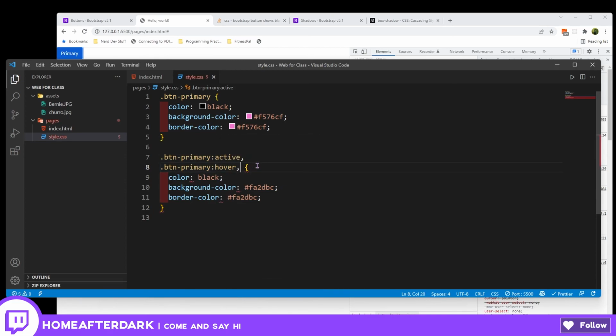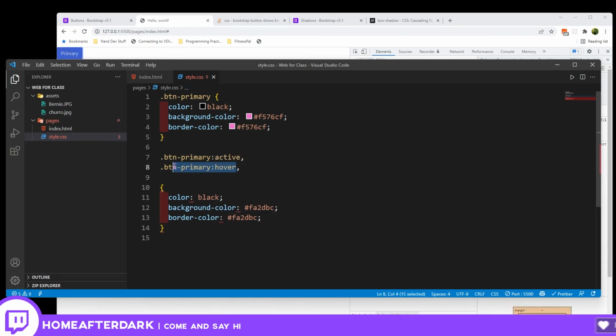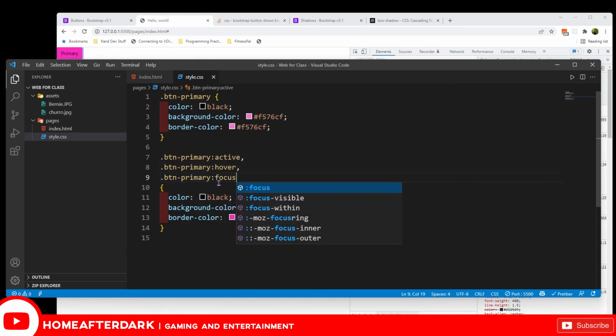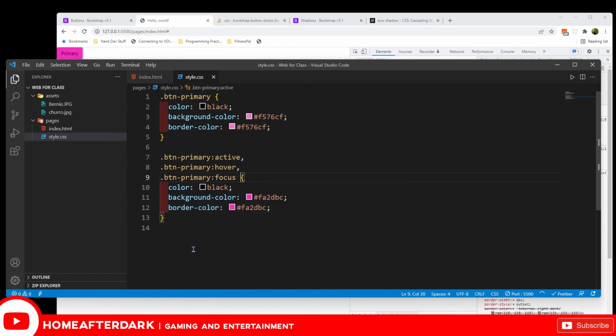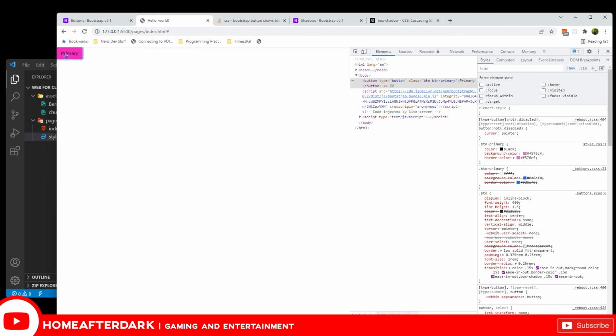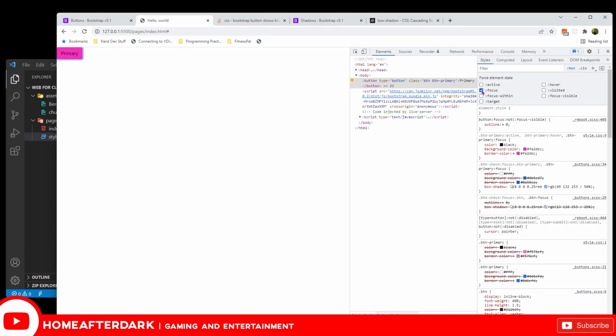So let's come into here now. We'll take this, and you may want to do different stuff. This is not going to look super special or anything like that, right? This is a quick and dirty way of pulling this off. But let's come in here, hover. Ooh, but we're still getting this blue. Well, that kind of sucks. So why is that? So let's go back to focus here. And let's see this. So everything but this box shadow is getting implemented here. So this is kind of weird, right?